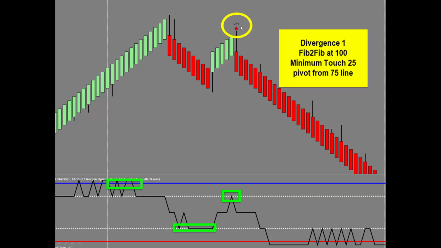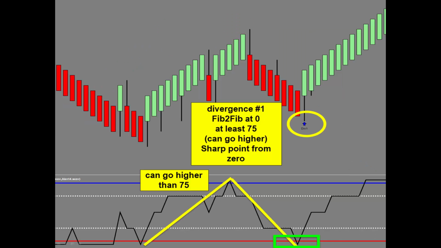Again, this is an area where the divergence is printing. If you've got a high volume area from your market flow indicator and you see the divergence, or if you get the divergence and then get a pullback to a high volume area, usually a really good opportunity for trading setups. Now you can see this is one, it's just an exception.